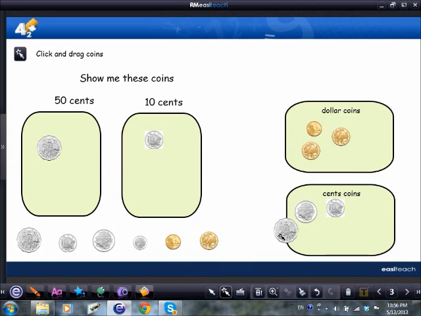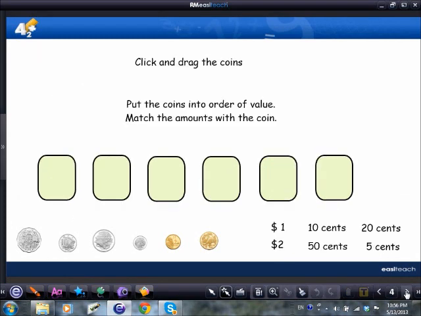Bit of discussion about what the coins actually look like, the color of them, the markings, the shape. There we go. All right, so that the children are familiar with the names of the different coins. The next thing to do would be to think about putting the coins in order of value. I see this file as running alongside practical classroom work. So if you have collections of coins or replica coins in the class, the children can be doing these kinds of activities practically at their tables or in groups.